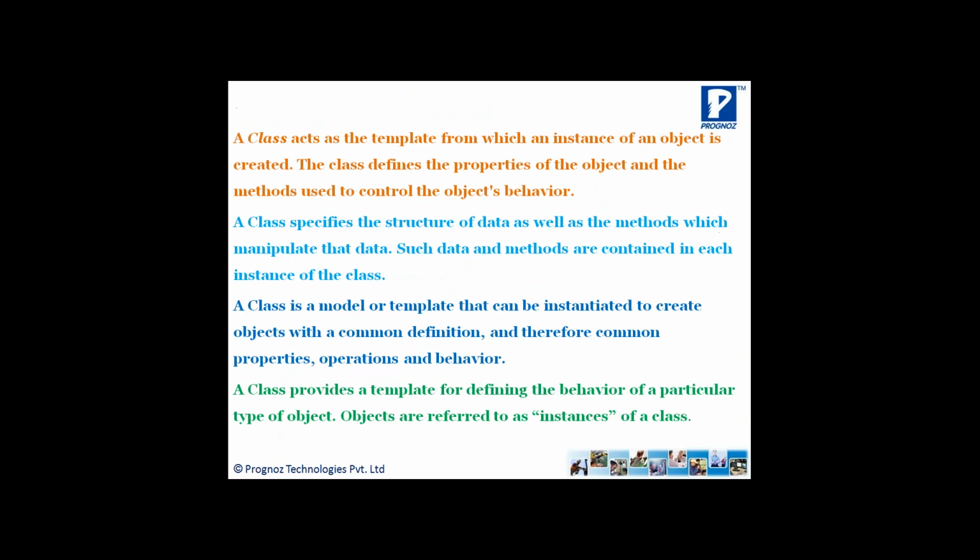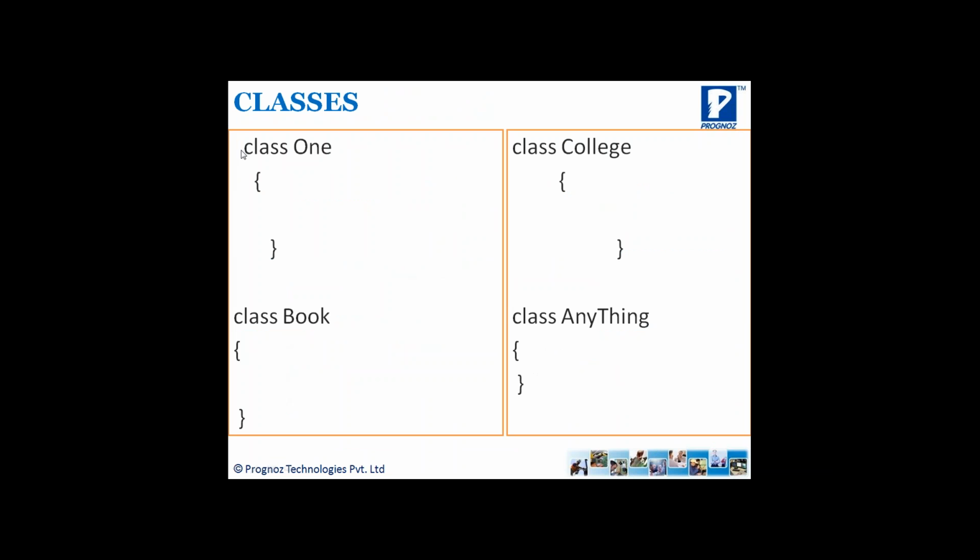We almost saw this, and now how to declare a class. Class is a keyword, followed by the name of the class, and inside it we write the state and behavior implementation. Book is a class, college is a class, anything is a class. Let us consider a book. Not everything is a book; we have different types of books: novels, IT books, scientific books, and e-books. Book is a common name for everything, but using it we can create all the different types of objects.